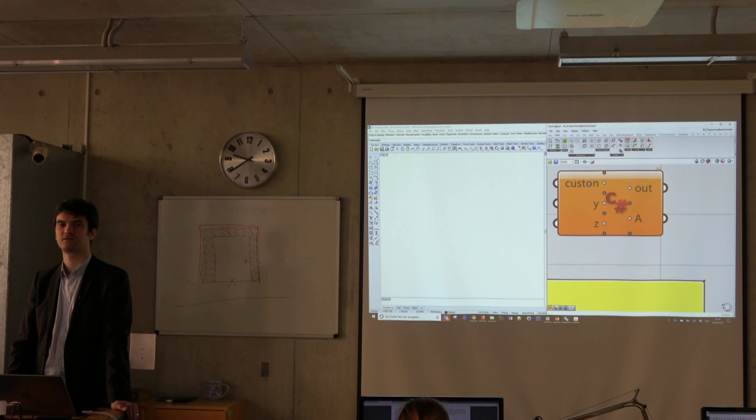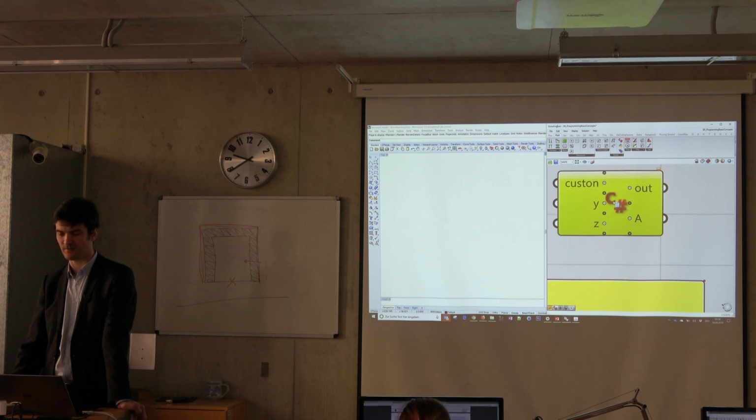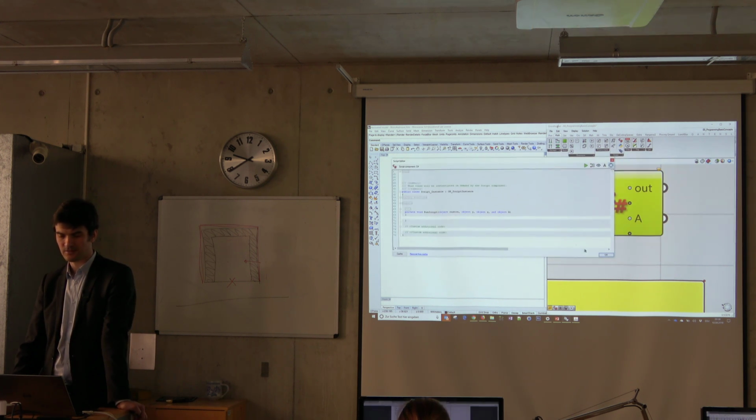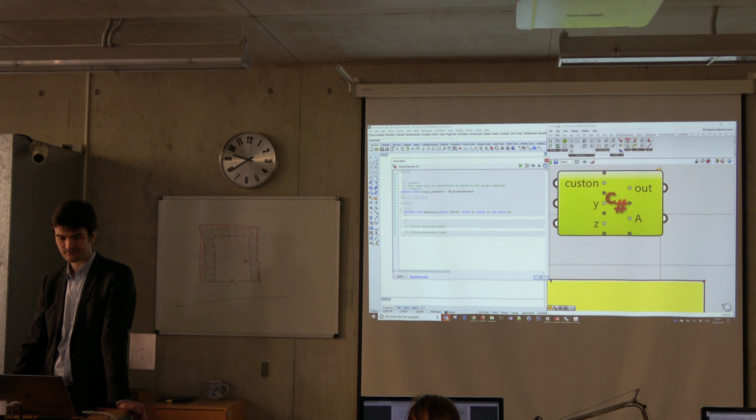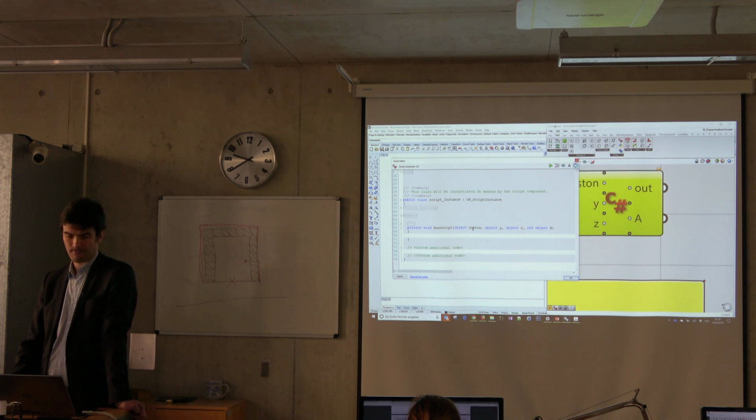That's important because if you open the script now, you will find in the header, in the run script part, the names of your input parameters.